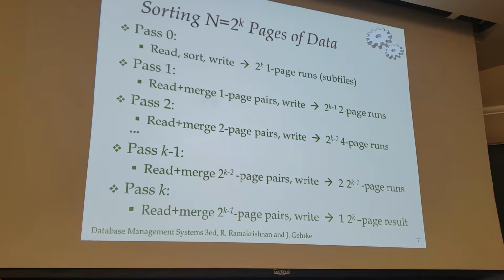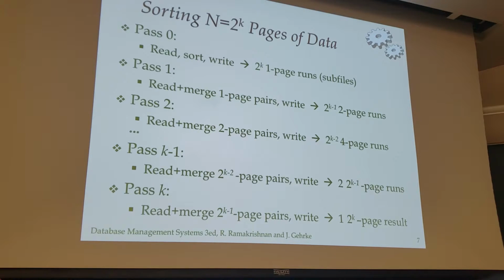How many of them are there? Well, everybody's got to be someplace. It has to multiply out to n, which is 2 to the k. So I'm going to have 2 to the k divided by 2 things that are 2-page runs. Next stage, what am I going to do? We went through this. Again, I'm going to be merging the 2-page pairs to produce 4-page runs. So I'm going to get 2 to the k divided by 4, 4-page runs. Everybody cool? Pretty straightforward.